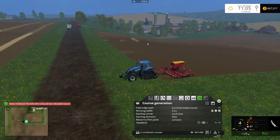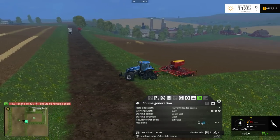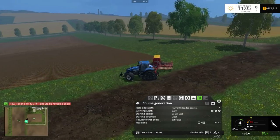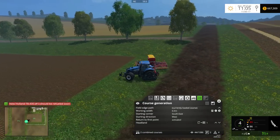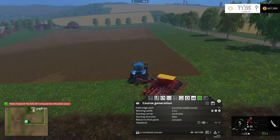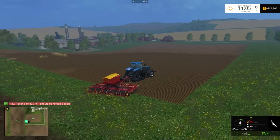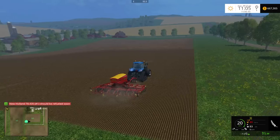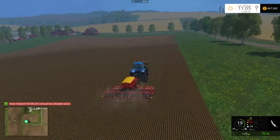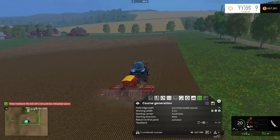Another option is you could set a headland, so it'll drive around the field — in this case, a headland before, or switch it for a headland after, whatever you prefer. So here we are at 86 liters, almost more than halfway done with the amount of seed we put in. Depending on the type of seed you're using, this is a small seeder so it's going to take a little bit of time to make that turn properly and you may miss a little bit at the ends. It's going down to 72 liters.